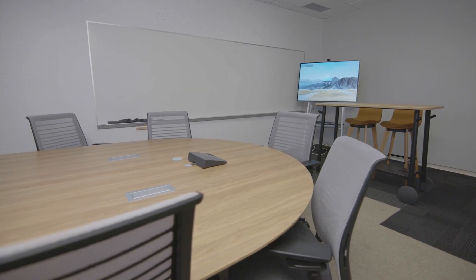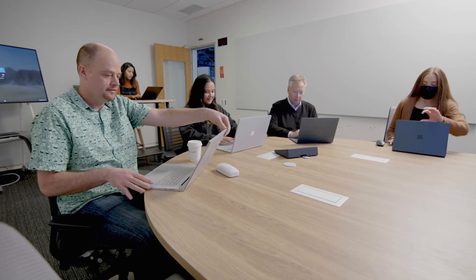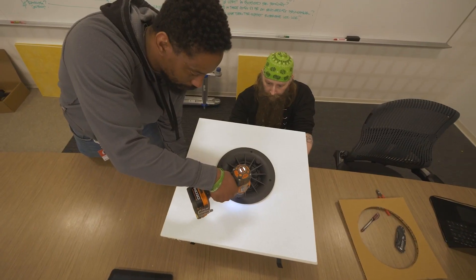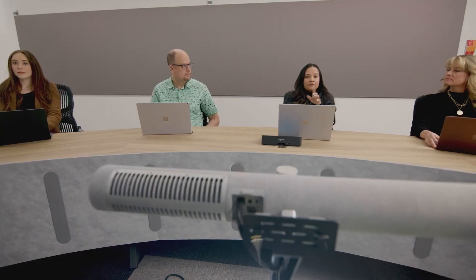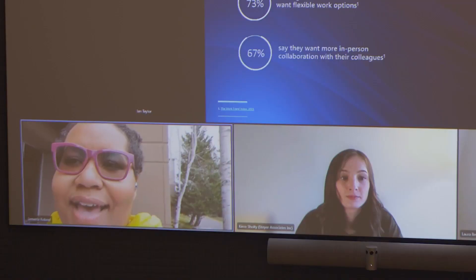For smaller rooms, and to help reduce costs if you're remodeling an existing room, a gumdrop or guitar pick shape table helps achieve that same degree of face-to-face engagement. We want to make it easy to add Signature Teams Rooms to your environment. We've published new AV standards that introduce simplicity and a unified design. For those who manage and operate meeting rooms, global standards simplify deployment. All the innovation shared today is focused around increasing inclusivity and collaboration — from technology to furniture, we know you'll find the opportunity to make hybrid meeting experiences better for everyone, in every space.